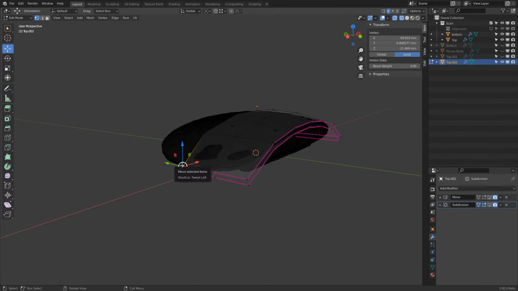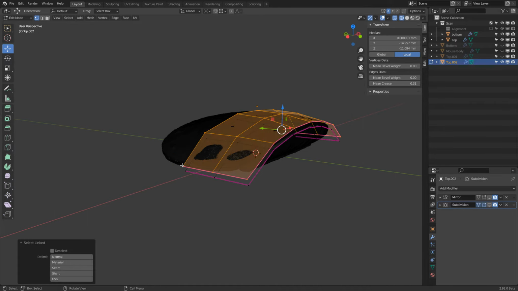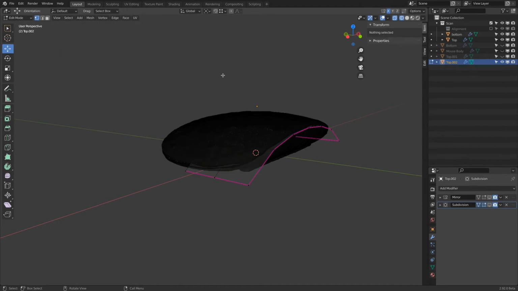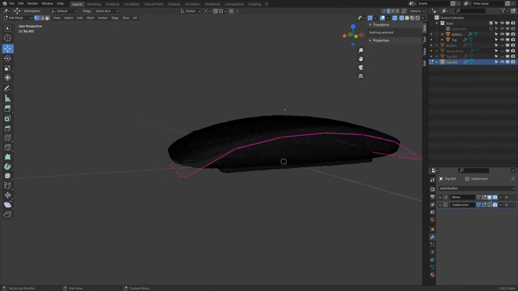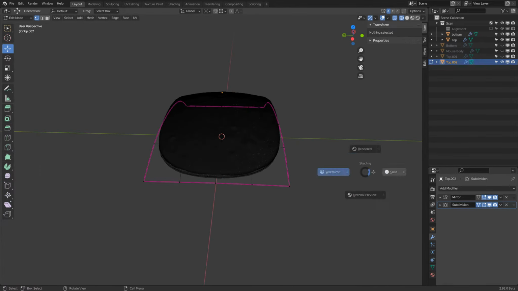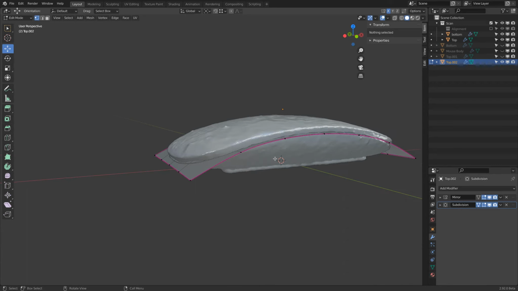We select a point of the top surface, press L for select linked. Yes, see, select linked, X, and delete. Turn this all back on. There. Very good. Now, this is actually the surface that should cut our body for the mouse.